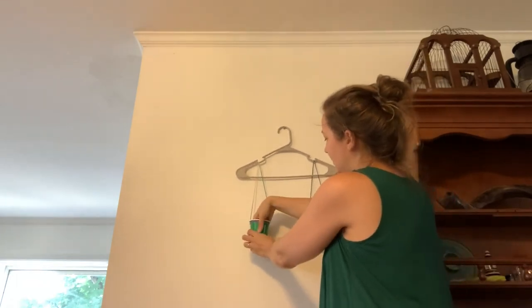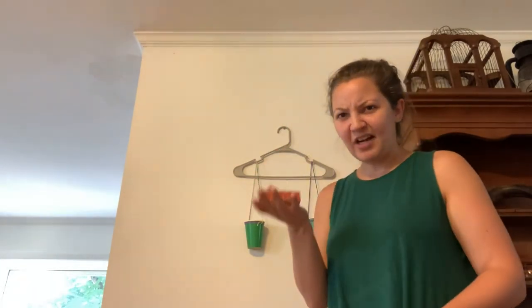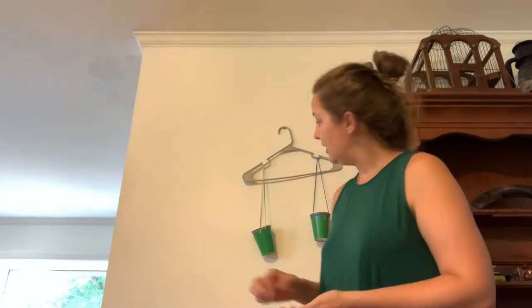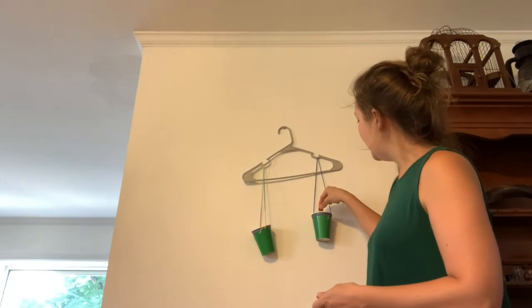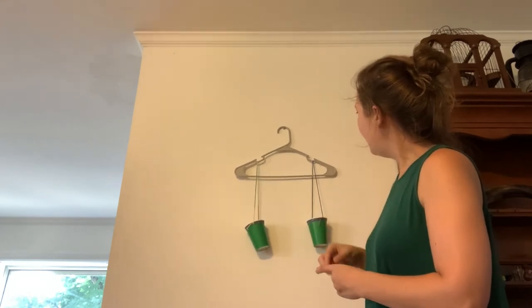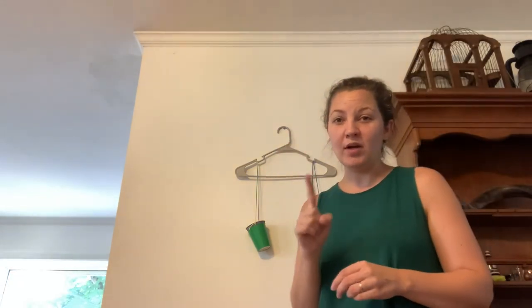Now our friends are going to love to fill these cups with things. So let's try to count things out and figure out how to match them that way. I have a block — I think this block is going to be heavy, but I wonder how heavy. So I'm going to put that in there. And then I have pennies. I wonder how many pennies it's going to take to be as heavy as the block. I'm going to count them out: one, two, three, four, five. I think that is about even. So I'm going to say it's five pennies, or as heavy as one block.